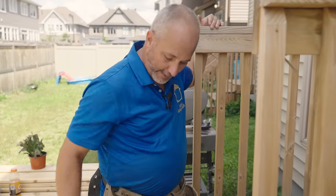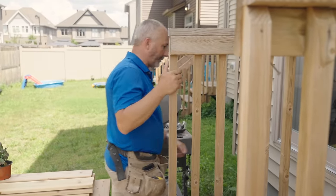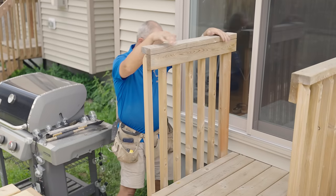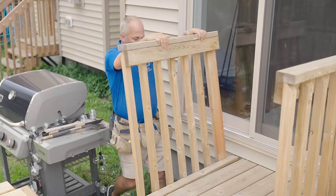Let's just tear this old crap apart. Minimum code means they put one nail at the top and two in the bottom of each of these spindles, which means step one, tear the thing apart. I'm not as young as I used to be.